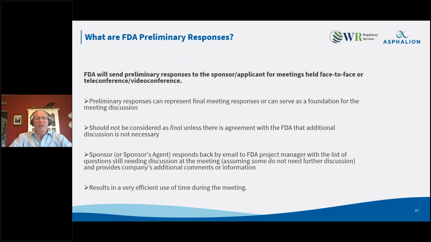And essentially what you do, depending on how many questions, you go through all the questions as a sponsor. You determine which ones you still want to talk about in the meeting. Maybe you had 10 questions to start, and now you have 5 questions that they addressed adequately in their preliminary responses. Now you're left with only 5 questions to talk about in the meeting.